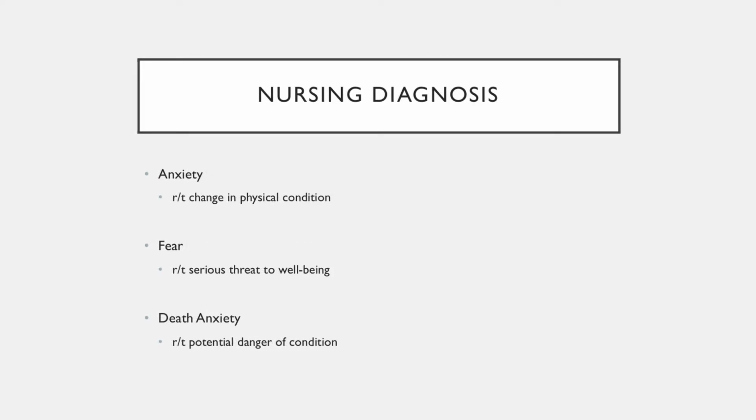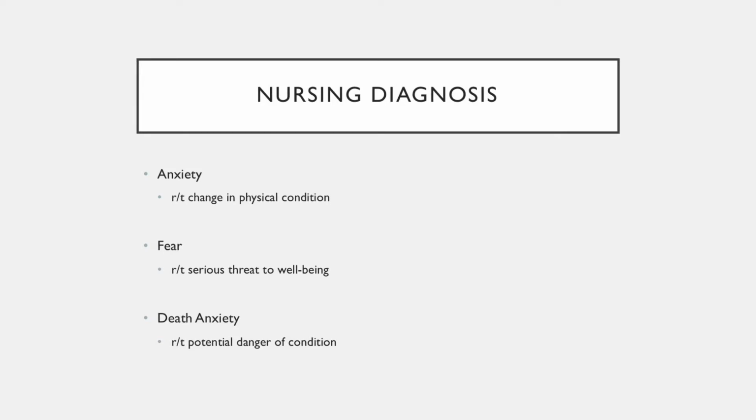Anxiety, fear, and death anxiety are other possible nursing diagnoses. These can be related to a change in physical condition, serious threat to well-being, or potential danger of condition. For these diagnoses, as evidenced by, can include objective data such as fidgeting or other restless behavior, rapid speech, or diaphoresis.